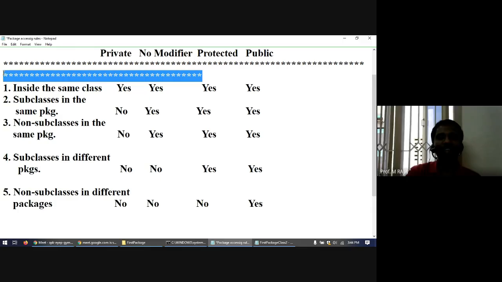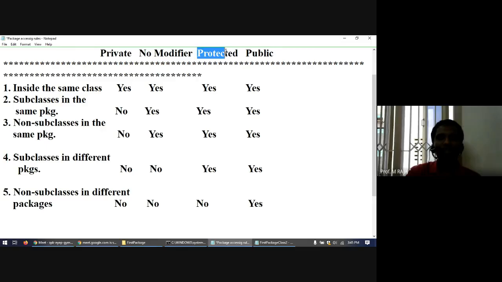Protected, we already said, can have significance with respect to inheritance. In the same class, protected members can be accessed; whichever is private, no modifier, protected or public is accessible. Then with respect to the same package, protected is okay: same package subclass, same package without inheritance.